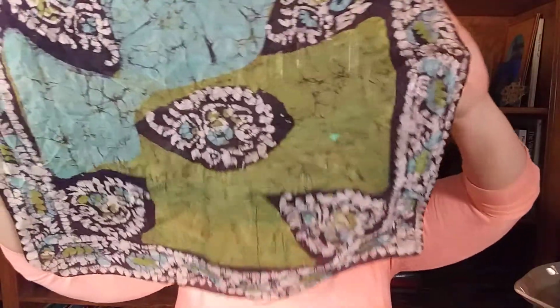I've got a lot of really old scarves or swimsuit wraps or things in batik prints because I want to remake things out of them or add some beads to them and make them a little bit more blingy and fun, and I love the bright colors. But I saw this there last time. I love these kind of batik prints and the colors were just so gorgeous. So it will become part of a project someday. I'm not sure exactly what. I just knew I had to have it because I love the colors.